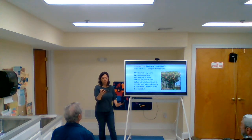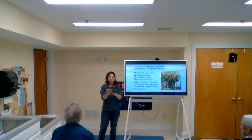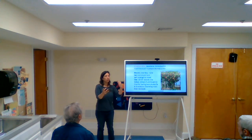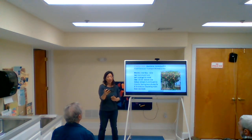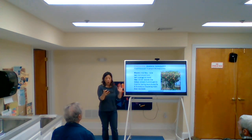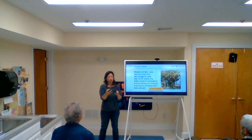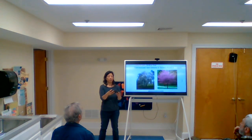But yeah, trumpet vine, I was kind of warned off that once I did some searches, and it seemed like, okay, that could really take over. But this one, it's a hummingbird favorite. It blooms May through June, but it can also rebloom later in the summer. I haven't seen it bloom yet because I started off with small plants last year, but I got some bigger ones toward the end of the year, so I'm hoping it blooms this year. It attracts hummingbirds, and it's also a host for two different butterflies and moths, and deer resistant.